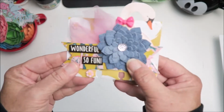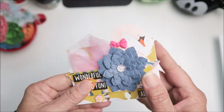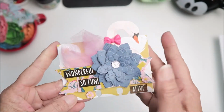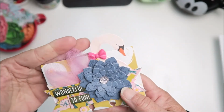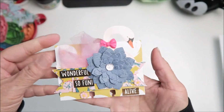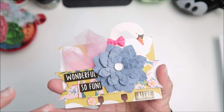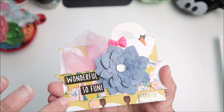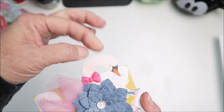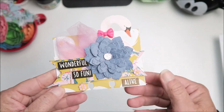Yeah, so this is my MEMORYDEX I made. I did get this MEMORYDEX die from Andy's store, I believe, on AliExpress. And it is Maggie themed. I did get some of this from a crafty pen pal, like this banner that I backed it with, this layered flower, the swan. Everything else is from my stash.